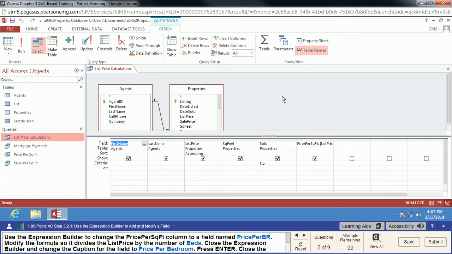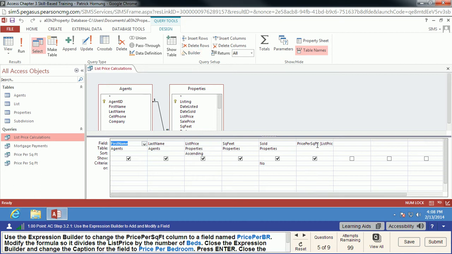Now we're going to use something new. We're going to use the expression builder. It's a really nice way to build these expressions in Access, because we don't have to memorize all of the different parameters. Now, for those of you that did the payment function in Excel, you're going to notice it's a whole lot easier to do the payment function here now, because it's going to tell us exactly what needs to go where, and we just plug in the numbers.